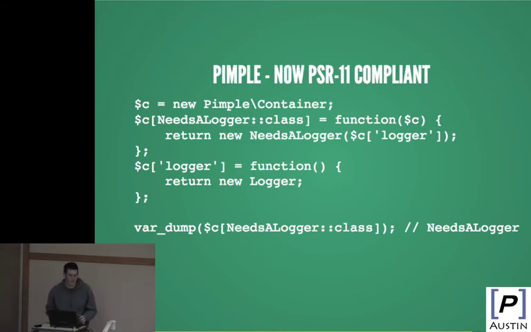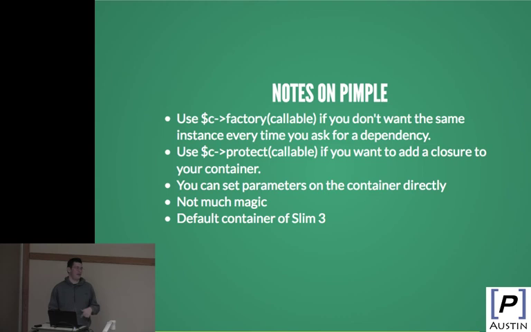So to override that behavior, you can either tell it, hey, this is the factory, keep on giving me new instances of a given class each time I request them. Or if you want to save an actual closure, an actual callable, into your Pimple storage to pull that back out and use it elsewhere, then use the protect method and say, hey, save this in, but I'm not trying to get you to execute the function and then give me out the result. I just want you to give me back the function if I ever ask for it.